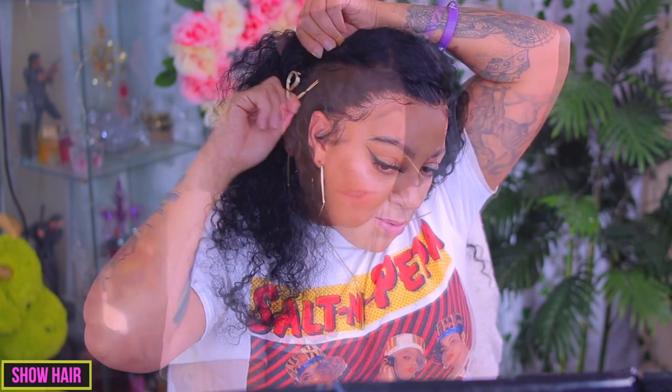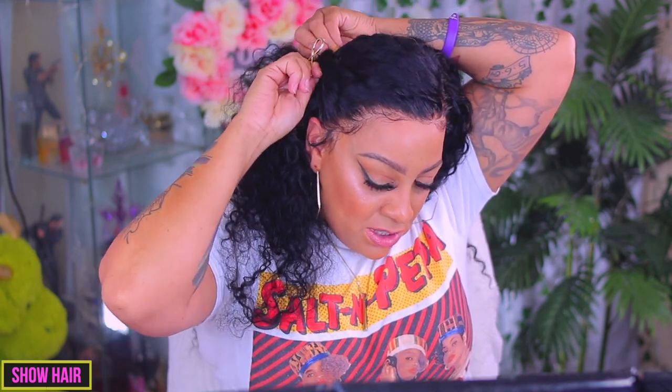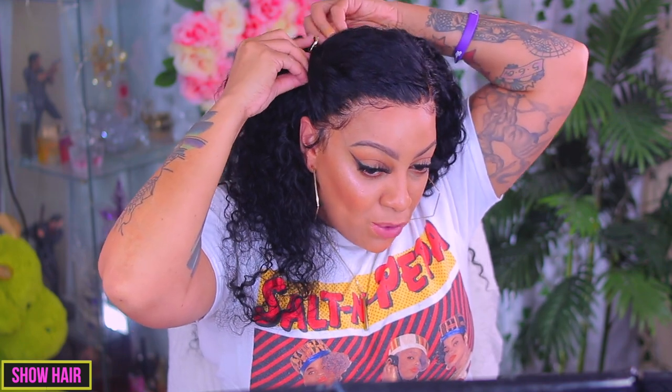I almost forgot I had these really cute barrettes from the Dollar Tree, honey. I hope y'all can see them. They are from the Dollar Tree, super cute, okay? So I wanted to try these out. And look, what better wig to try it out with?